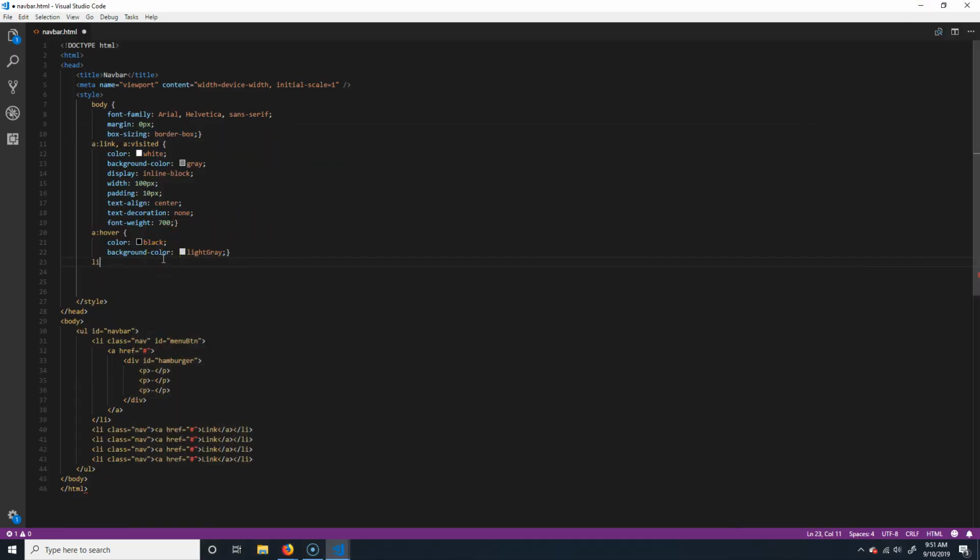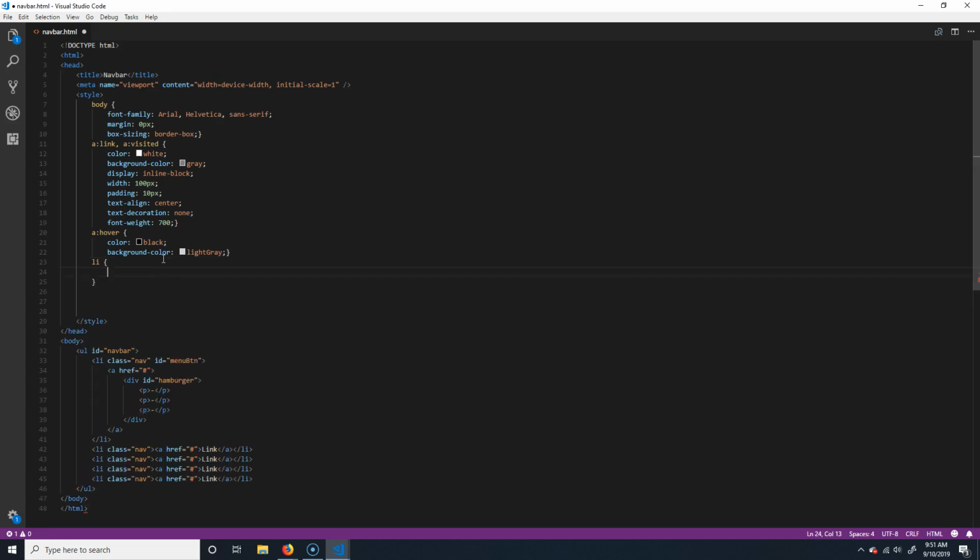So we're going to go ahead and do, in the list items, because list items obviously stack, because it's a bulleted thing. So we're just going to do list-style-type, and we're going to do none. That will remove the bullets, and then we'll also do display, oops, and we will do inline, okay?